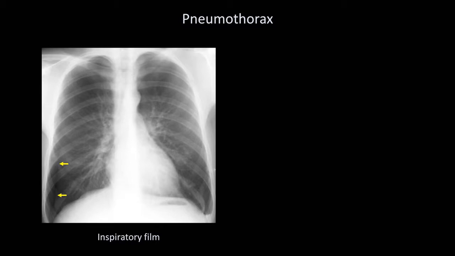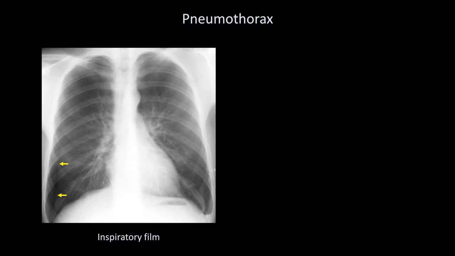How would an expiratory film change the appearance of the pneumothorax in this patient? As the patient exhales, the lung volume becomes smaller, while the volume of the intrapleural air remains the same. Since the diaphragm is higher during expiration, a constant intrapleural volume means that the pneumothorax will be wider. Also, on expiration, the lung parenchyma becomes more crowded and thus wider on an X-ray, increasing the contrast between the lung and pleural air.